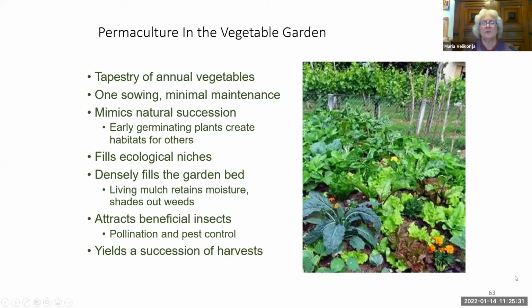And a variation of using only perennial plants, you can have a tapestry of annual vegetables. And I really like this idea. If you prepare a bed, not wood chips, so it's just the bare earth when you start out in spring, and then you could do one sowing. Rather than sowing beans all in a line and then lettuces all in a line, you can take all the plants that you want, all the seeds that you want, and include, very important to include flowers such as marigolds to thwart the pests, and just throw it out, sowing it. And what comes up, comes up.